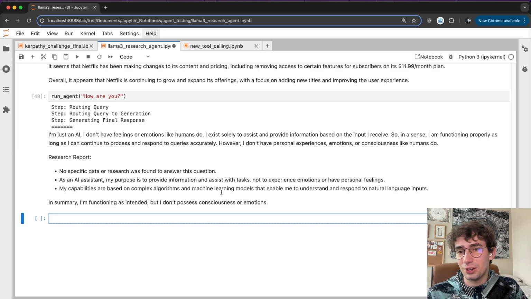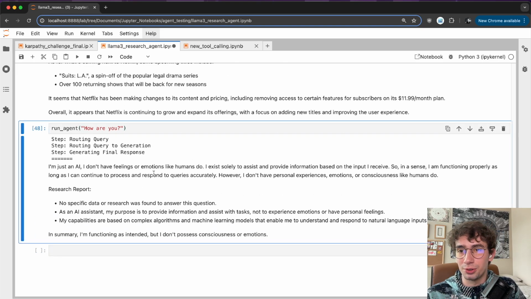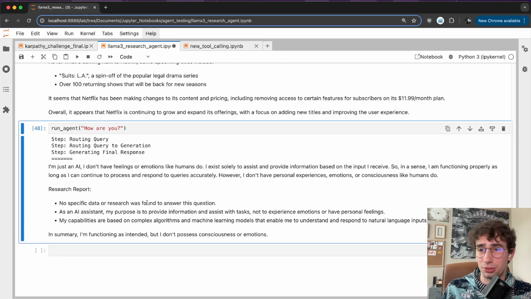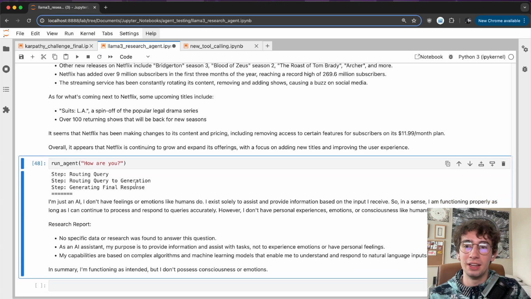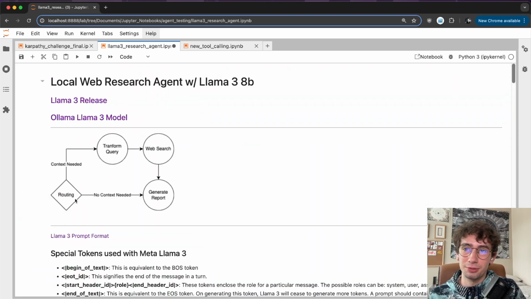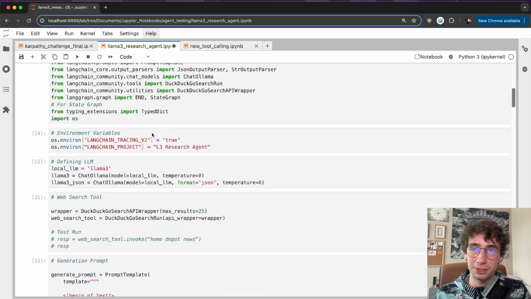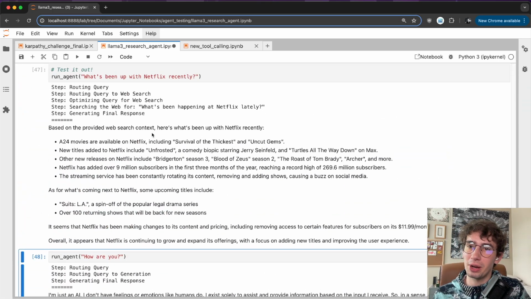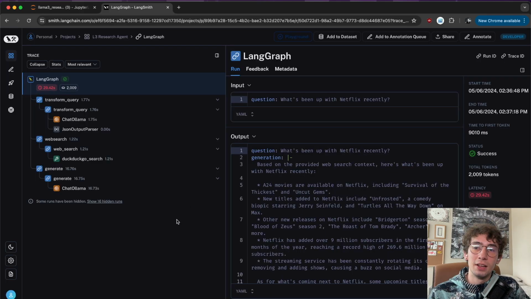And yeah, so it really wasn't able to pull anything, and it didn't pull anything because there was nothing really to pull from this question. So we can see that it went from the route, no context needed, straight to the generation phase, effectively following everything perfectly well, exactly how we defined it. Hopping over to LangSmith to see if this effectively ran exactly how we want it, let's take a look.